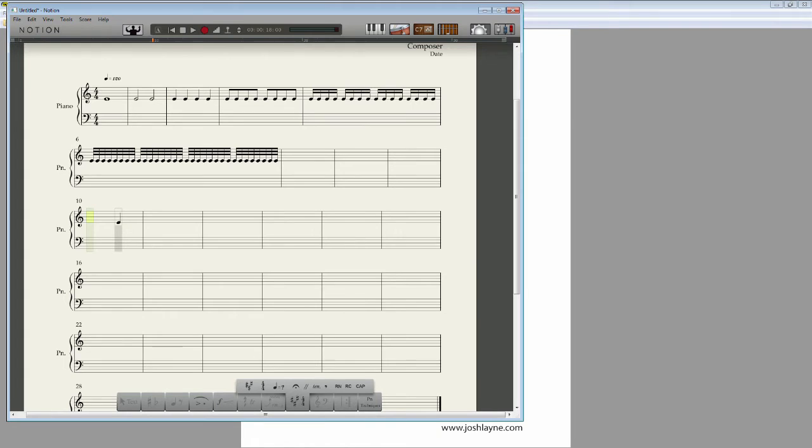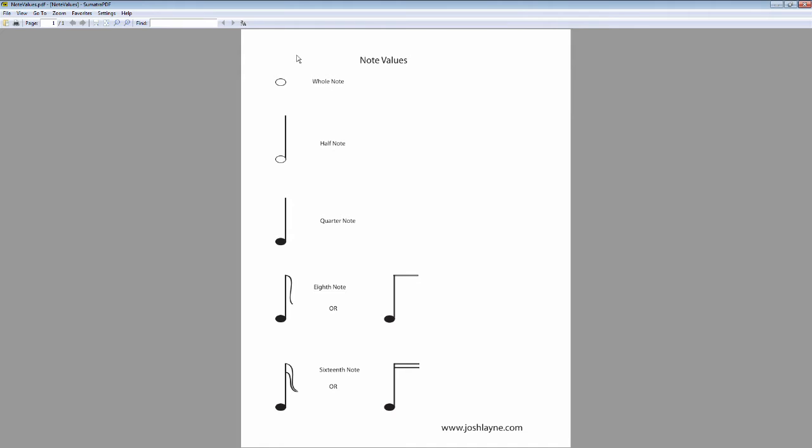When we talked about finding the notes on the staff, and this is the staff of course, and how they relate to the strings on the harp, we were concerned with where they were positioned. But with rhythm, what we're concerned with is how they look. So this is a whole note. It's the circle or ellipse, and it's hollow. It's white inside. If we add a stem to it, it's a half note. If we make this little ellipse black, if we fill it in, it's a quarter note.